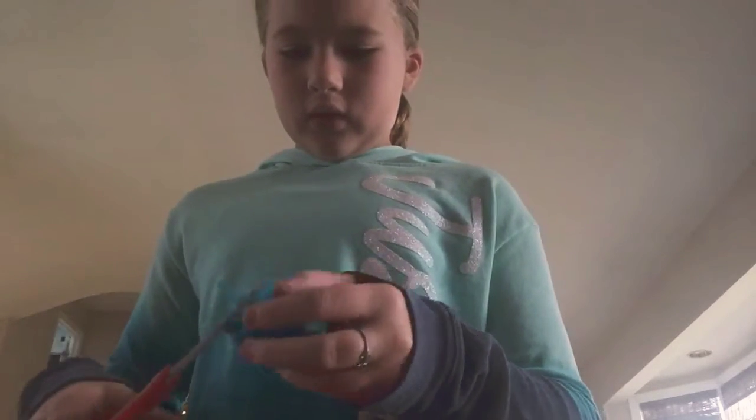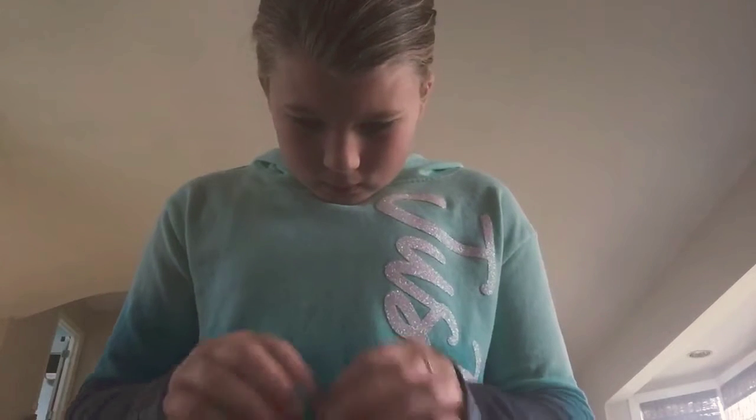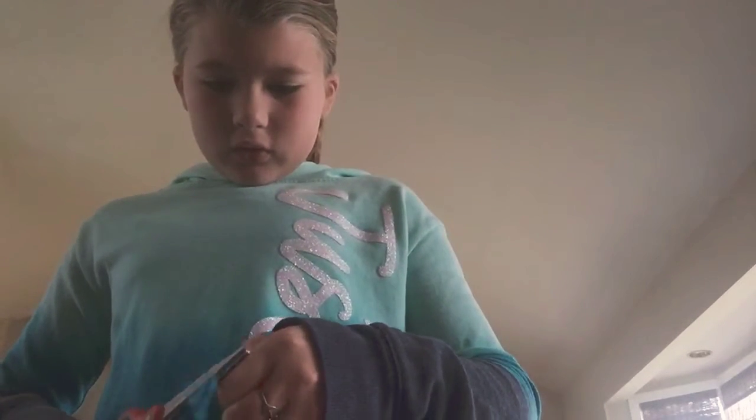So I figured it out. I made my little pom-pom. Just gonna cut the ends again because they are still too big. Okay, so now it says you peel that off. You peel the little sticky and then you place it right on there. Press and hold it for 10 seconds. 10, 9.